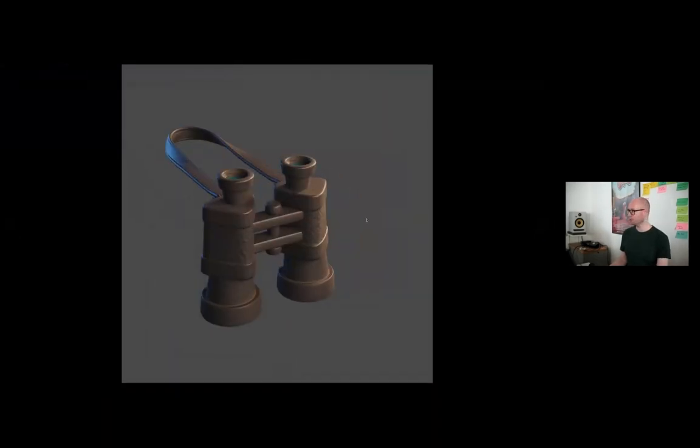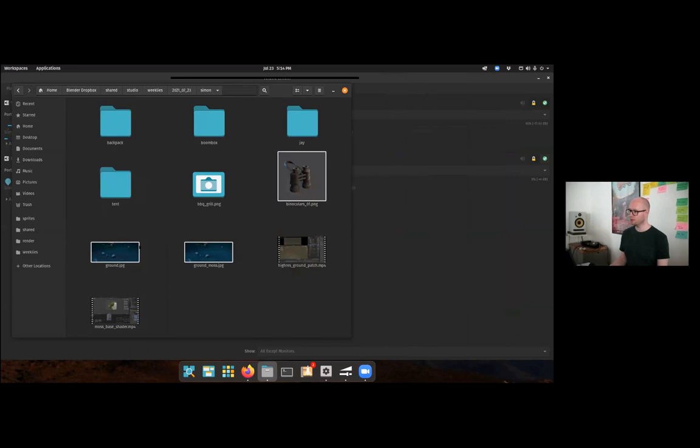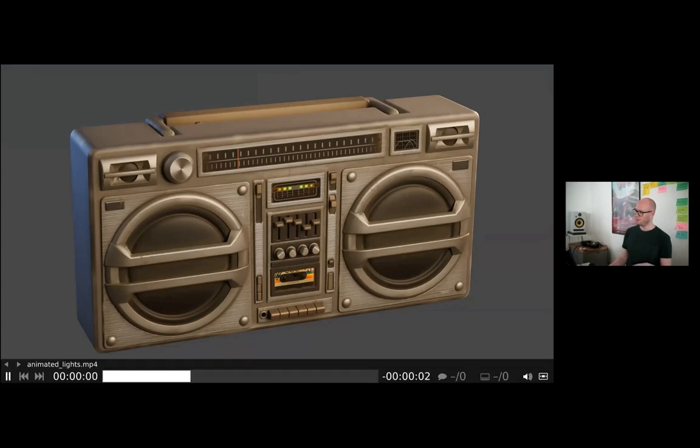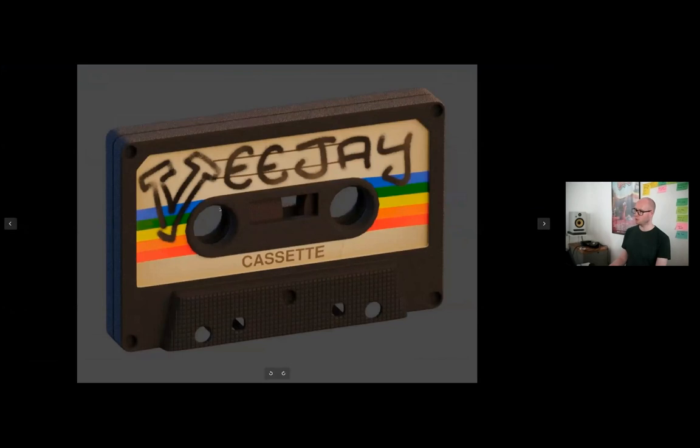It's just the binoculars that he has been shading. Then he's also preparing the shading of Jay, and especially the boombox, which is super cool. He also worked on improving the decals and the little bits and bobs that you see everywhere. Apparently with those boom boxes, there was not a lot of techie stuff there, so it's very fake. It's all stickers and LEDs and everything. But we have a little cassette tape deck that is lit, and you'll see that in the lighting setup later. Here's the cassette. Super cool.